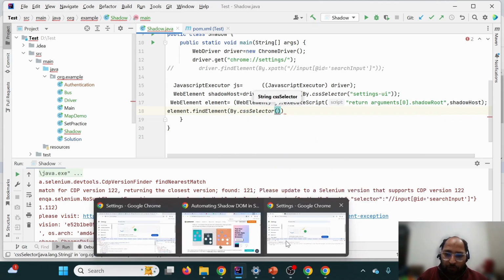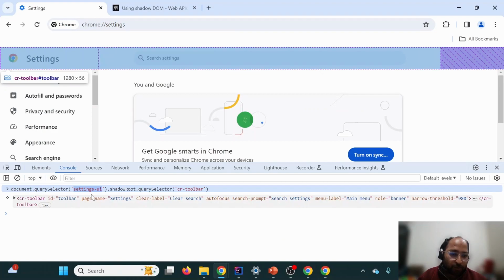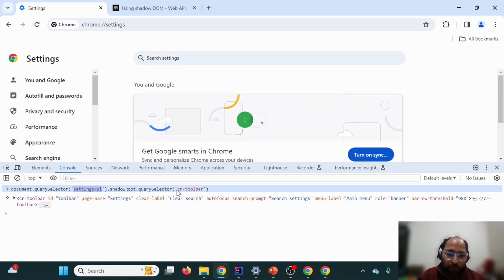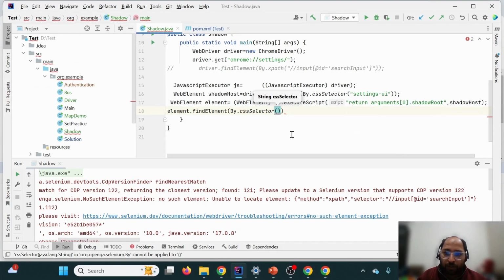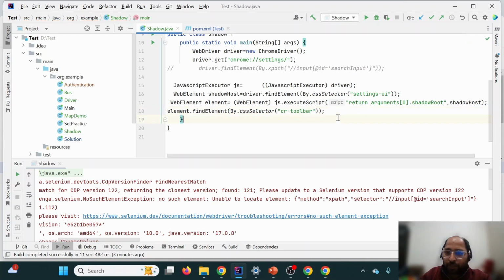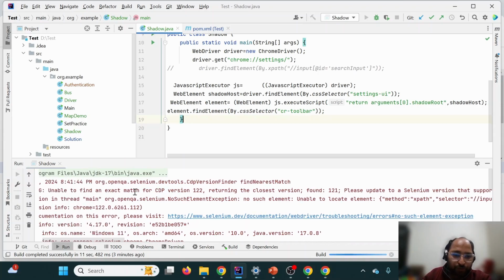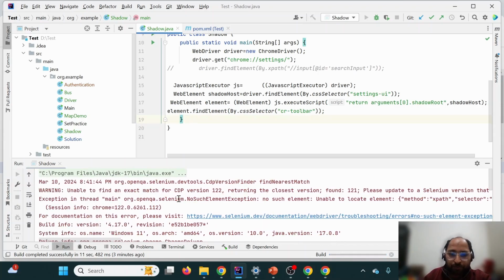I'm again going to that window, and I'm going to copy this particular section, this time cr-toolbar. Let us see what will happen this time, because you see that we are using Chrome 122, so it will have some issues.